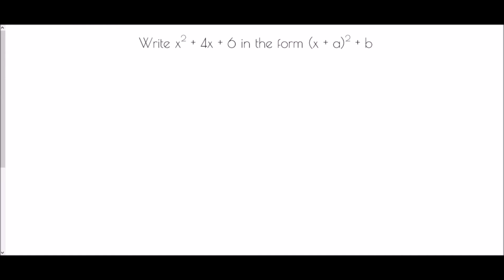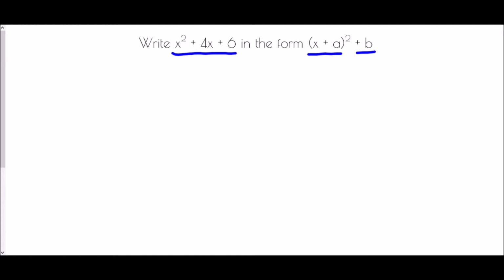Okay, so just to start with, the phrase completing the square means to write a quadratic expression such as x squared plus 4x plus 6 in the form where we have x plus or minus a number in a bracket, all squared, with then a value at the end. This is a way of rearranging things where we cannot factorise them straight away.